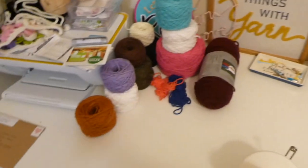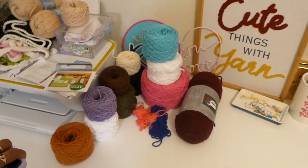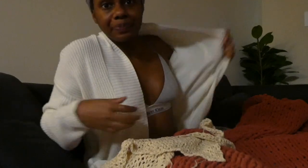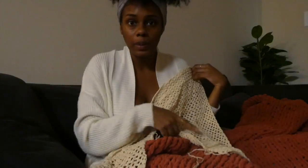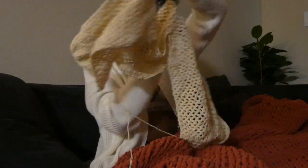Your girl has cleaned her desk — it's not perfectly clean but it's organized, and that's all that matters. The lighting in my living room isn't the best and I don't feel like getting my ring light, so this is what we're working with. I'm going to show you how far I've gotten with the cardigan. I did the two front pieces and attached the back piece because I wanted to do it all in one. This is kind of what it's giving — I'm just going to continue working on the back.